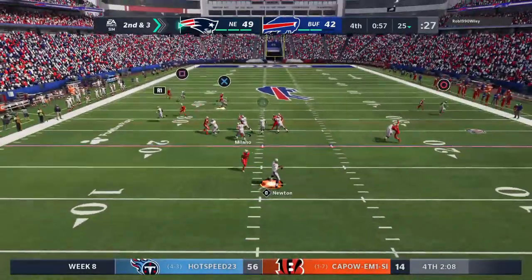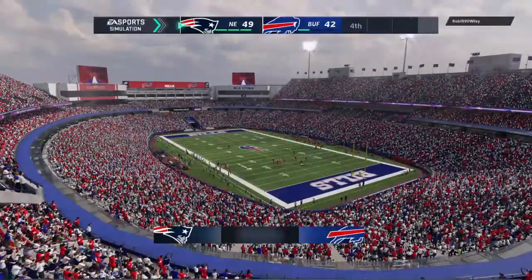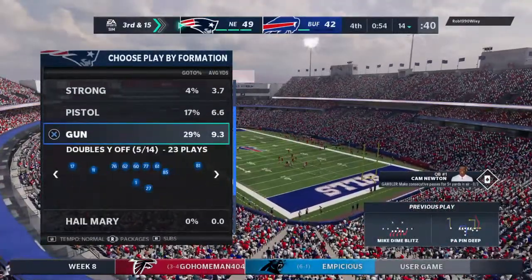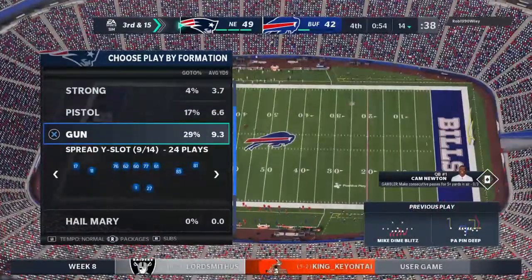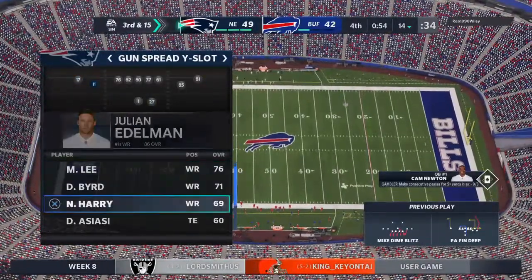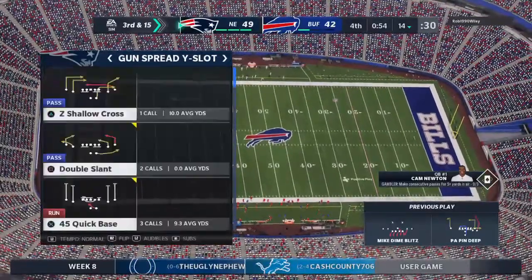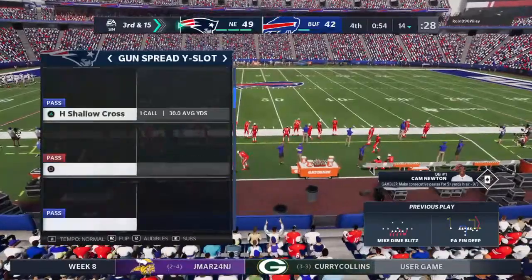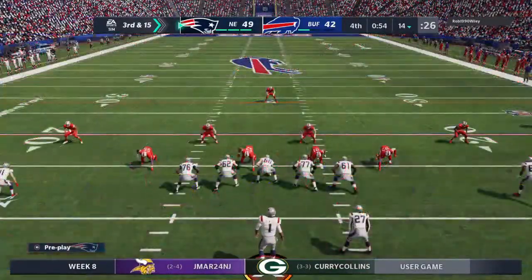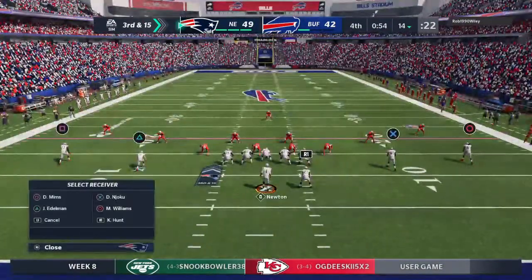Play action. It's Newton. And he can't get a throw off. He's taken down. What a huge play at this point in the game. Now the Bills will use the 2nd of their timeouts as they get the stoppage with a little over 50 seconds left to go in the game. So now after the sack, Cam of the Patriots going to look up at a 3rd and long.